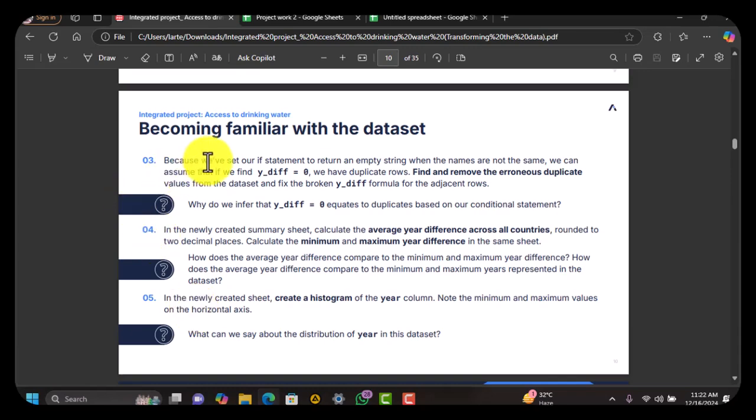It says that because we've set our if statement to return an empty string when the names are not the same, we can assume that if we find y_def to be equal to 0, we have duplicate rows. So find and remove the erroneous duplicate values from the database and fix the broken y_def formula for the adjacent rows.